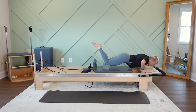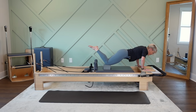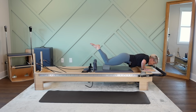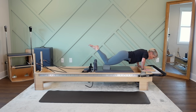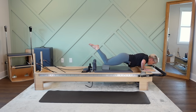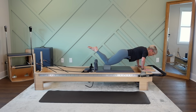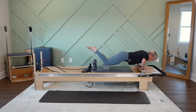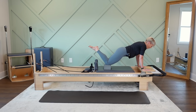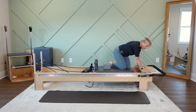Hold it. Press halfway up, all the way down. Halfway up, all the way down. Halfway up, all the way down. Last 3. Halfway up, all the way down. 2. Down. Last 1. Halfway up and down. Press all the way up and hold for 4, for 3, for 2, and come off your block.